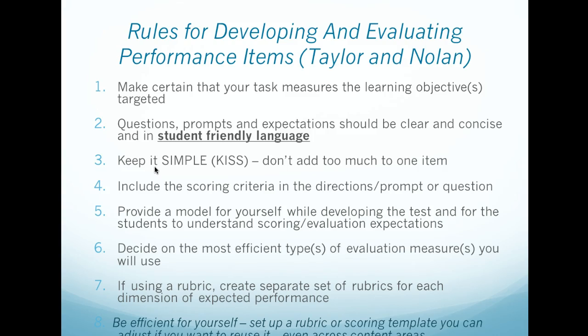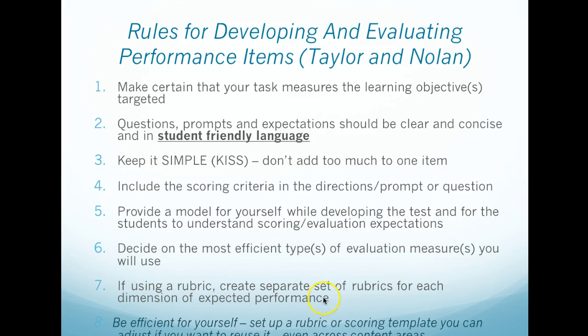So if you have, first of all, the content, the medium of the strawberries, the criteria, the quality of the strawberries, all that's content. Then there's the presentation. The presentation has a separate rubric. And then there might be, or you can use separate lines in the rubric to identify these things. You can do it a number of different ways. You don't have to have separate rubrics, but you have to have line items for each thing you're asking the students to do. And be efficient for yourself.